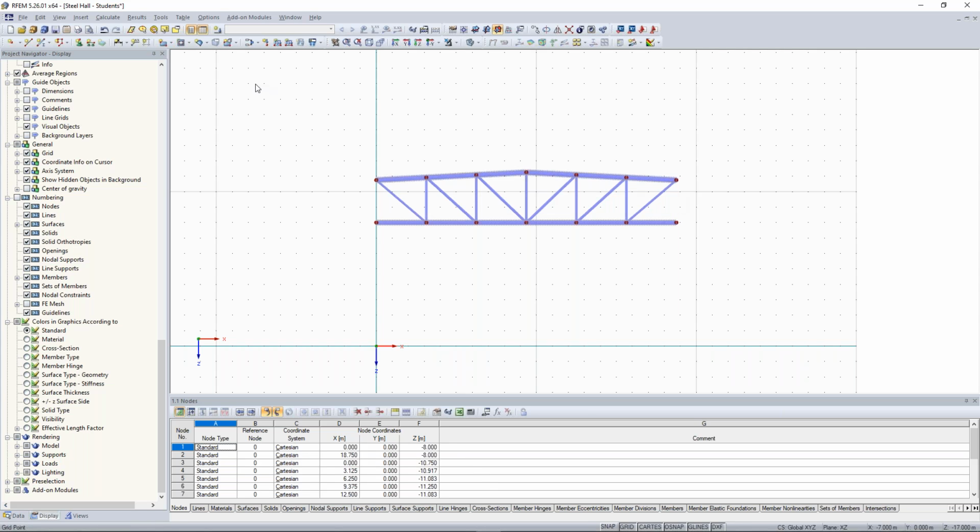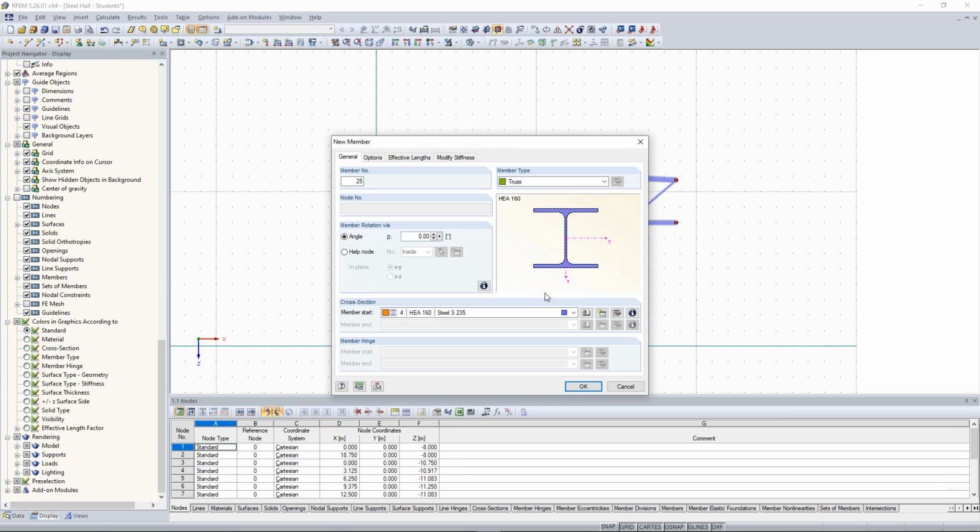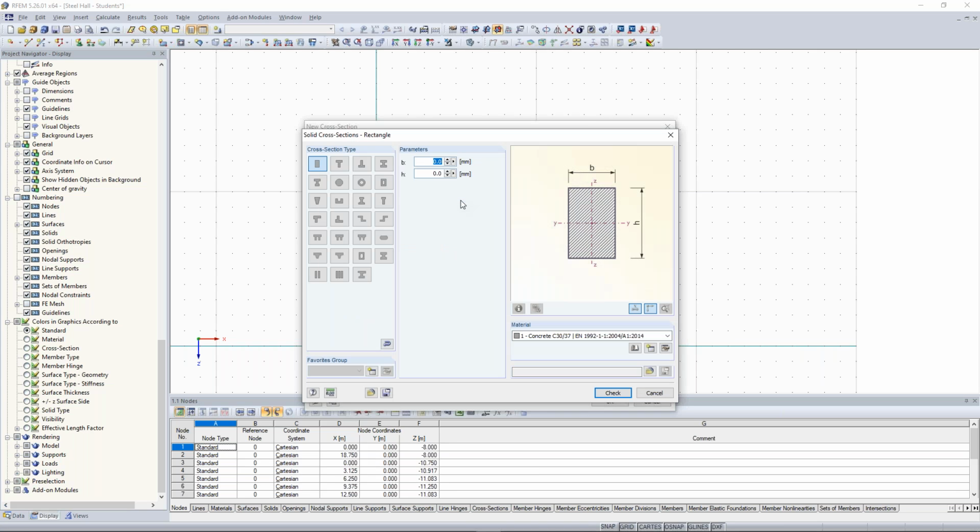For the vertical concrete column, I will add here a new member. So I click here in the symbol bar, new single member. I create a new cross section, and in this case it will be a quadratic massive cross section, 650 millimeters by 650 millimeters.